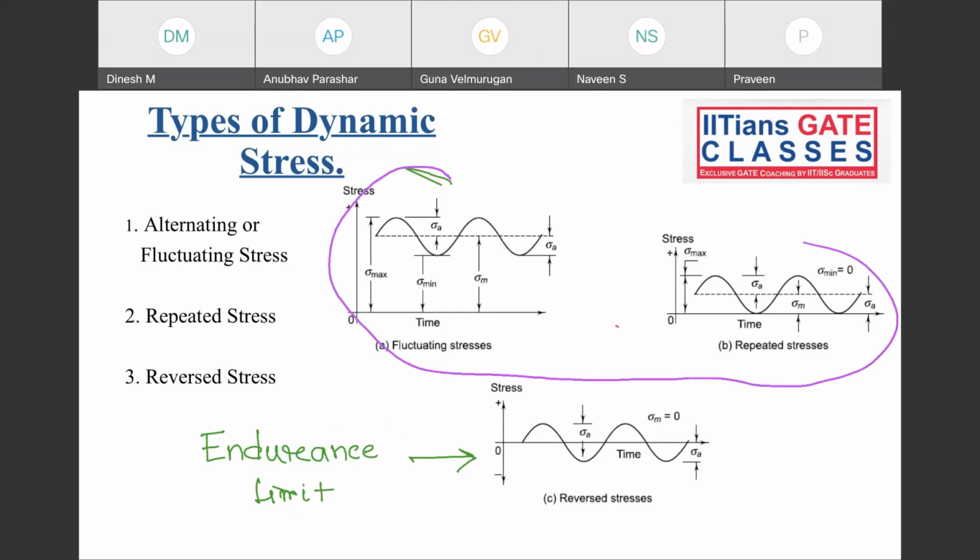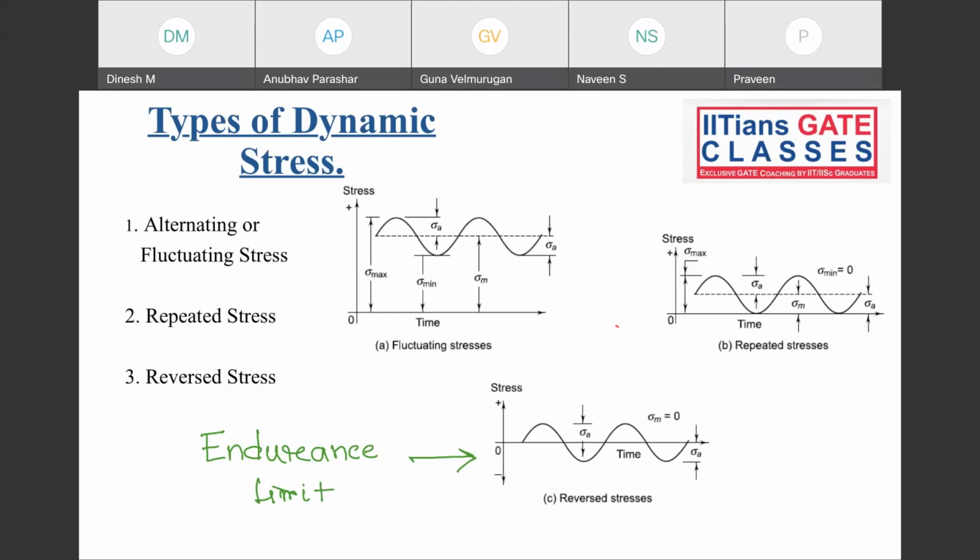But if it is fluctuating stress or repeated stress, what are we going to use? We will use either of the three lines: Soderberg, Goodman, or Gerber. These are three different scientists who predicted the failures at different times. By their own research they published their findings. There are even more theories of failure for dynamic stress, but these are the most commonly used, so that is why these are being studied.